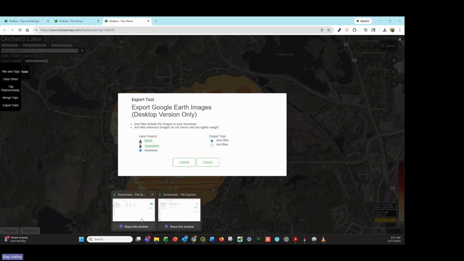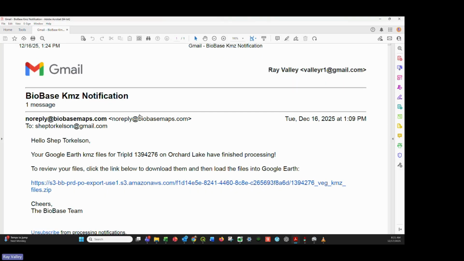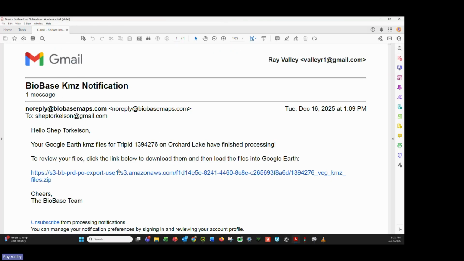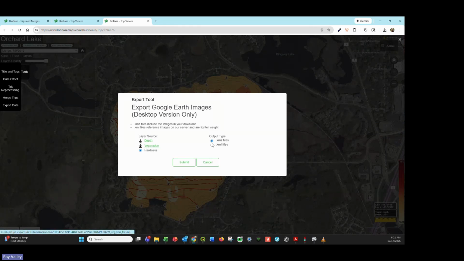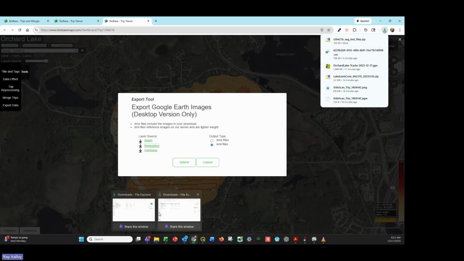I'll show you an example of the email here. Whether you're downloading KML or KMZ, or the bulk export, if you did a polygon, anything where processing is creating that output, you'll get an email saying, hey, it's all done. You can go here, download the data, and it's there. So let's go back here. We're looking at vegetation. We just click download, and it goes to our downloads folder.